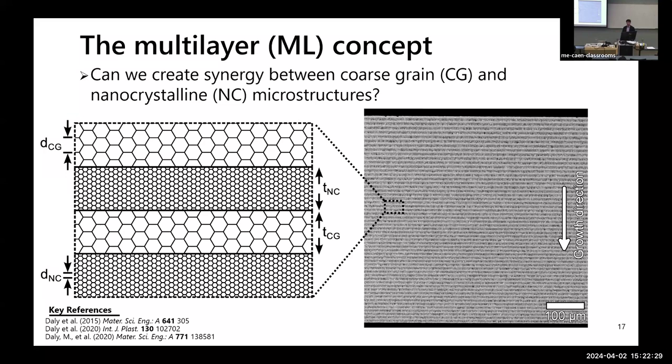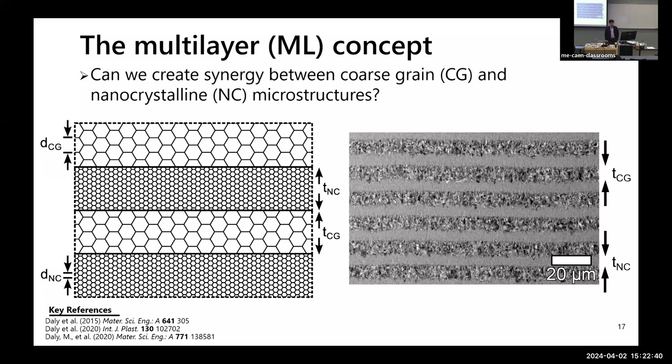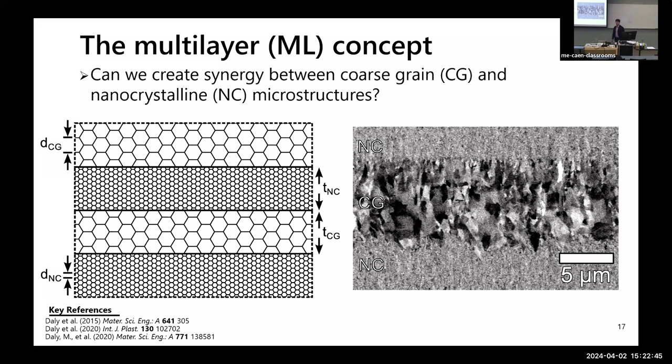And you can see here some nice, pretty SEM images that I took where we can actually see the bulk structure. As we zoom in, you can see the thickness of these layers coming into focus. At the higher magnification, you can really get an appreciation for the differences in crystal size in these channeling backscatter images between the coarse grain layer and the nanocrystalline layer. So this is the setup. There are a couple of slides with key references; if you're interested in learning more, it's all there, or you can, of course, ask me.